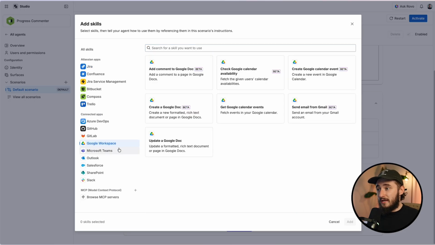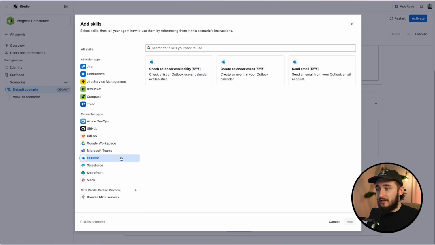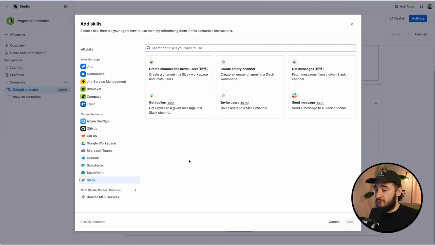There's also connected apps, which is kind of cool because you can send information, receive information, check information. Very cool. A lot of these do not work very well. I'll be honest, I haven't found any success with any of these tools yet. I think they will get better. Pretty much everything that I've done with Rovo has been inside of Atlassian and not outside.